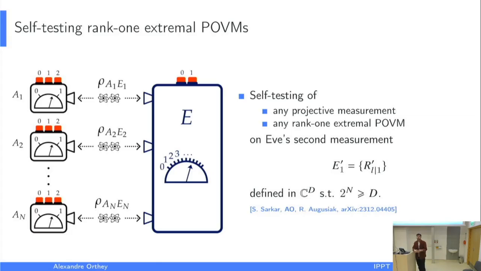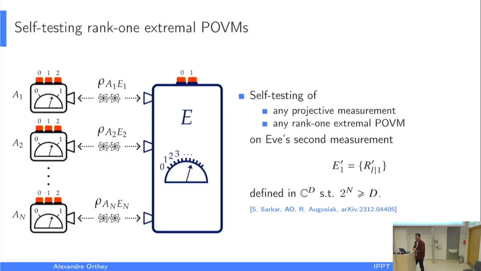I know that rank 1 extremal POVMs are quite a big class of measurements, right? So one way that we found to do this is through this network. We put this extremal POVM in the second choice of this device that is controlled by Eve. So Eve can do 2 measurements, and the second one is the measurement that we want to certify, this rank 1 extremal POVM. And outside, we have many Alices. Each one of these Alices can perform 3 measurements with 2 outcomes, and they share these bipartite states. I know that it sounds super complicated, but this is a proof of principle. We want to check if you can self-test extremal POVMs.